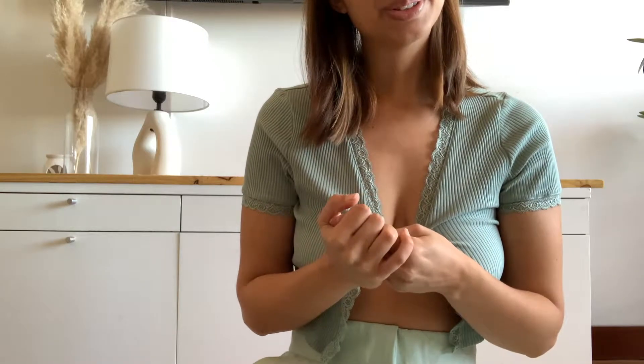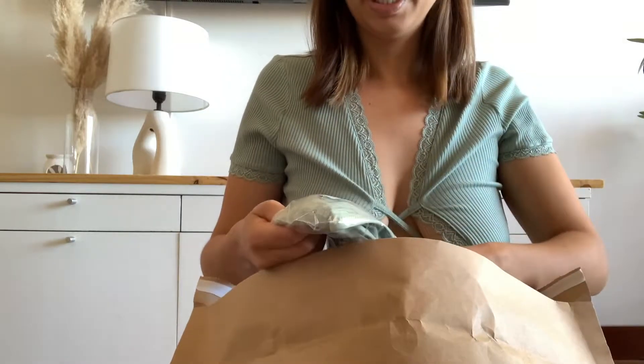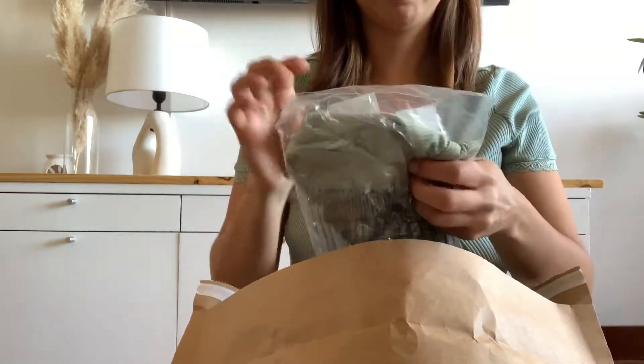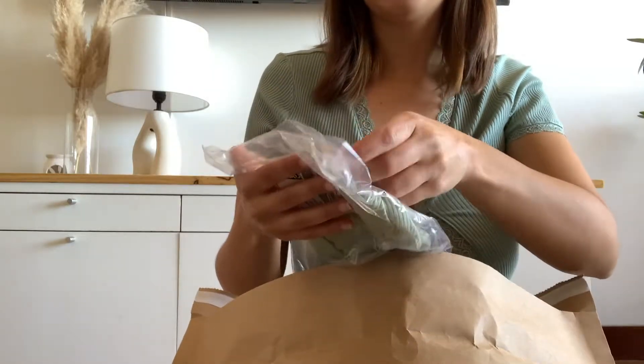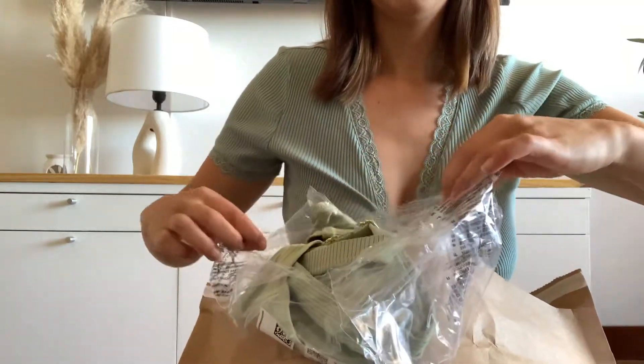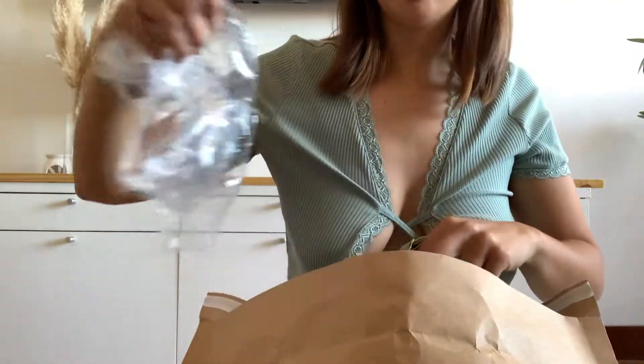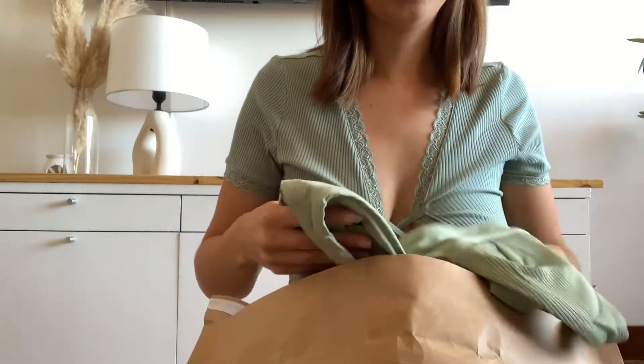Today it is Tuesday and I am starting my day with gift opening. I have here some gifts from my fans who have kindly offered me things. I'm going to show you the gifts, and I have some that I can wear, so you are going to see them on me. Let me open this — really, really cute. It's a bikini swimwear. I have shown this already on my OnlyFans, but now I'm going to show it here.